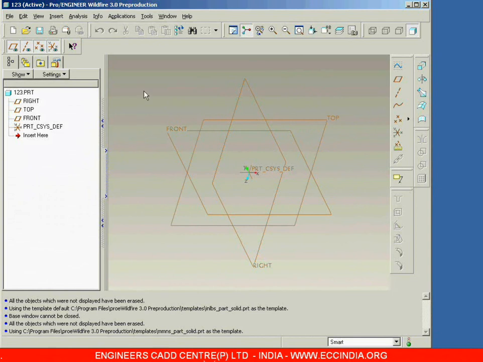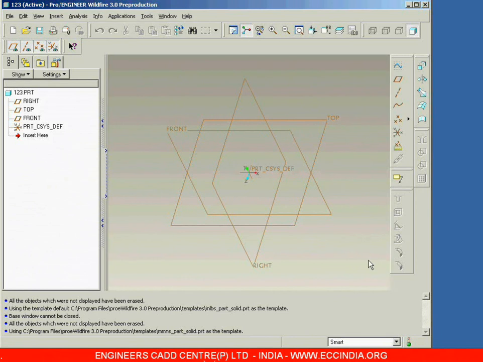And right now on the screen you can see we have three datum planes: top, front and right. By default you are going to have only these three datum planes, and they are arranged in a standard orientation. And right now this standard orientation is placed in trimetric view.